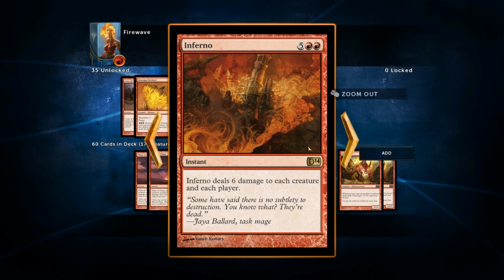Inferno, 7 cost, deals 6 damage to each creature and each player. I could see that. It's way too expensive, not for what it does, but for gaining a slot in this deck. But it is still 6 points of damage. But it could also work against you.